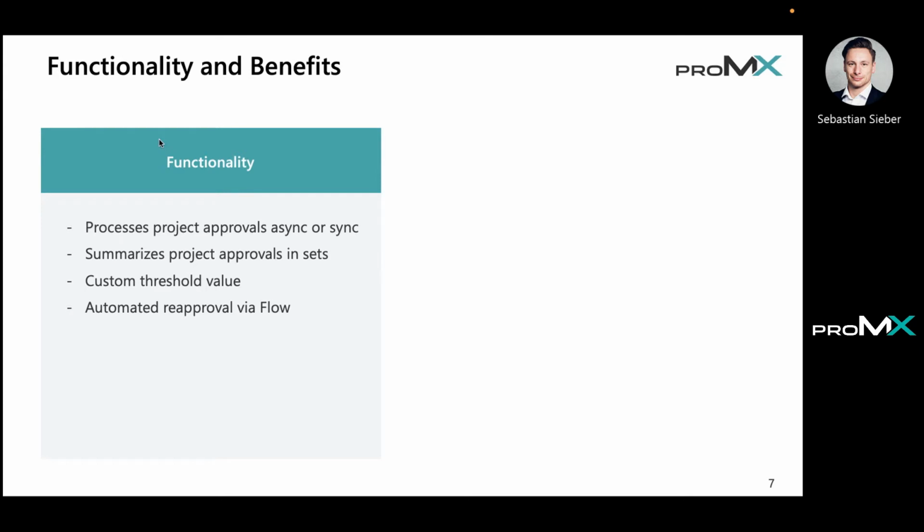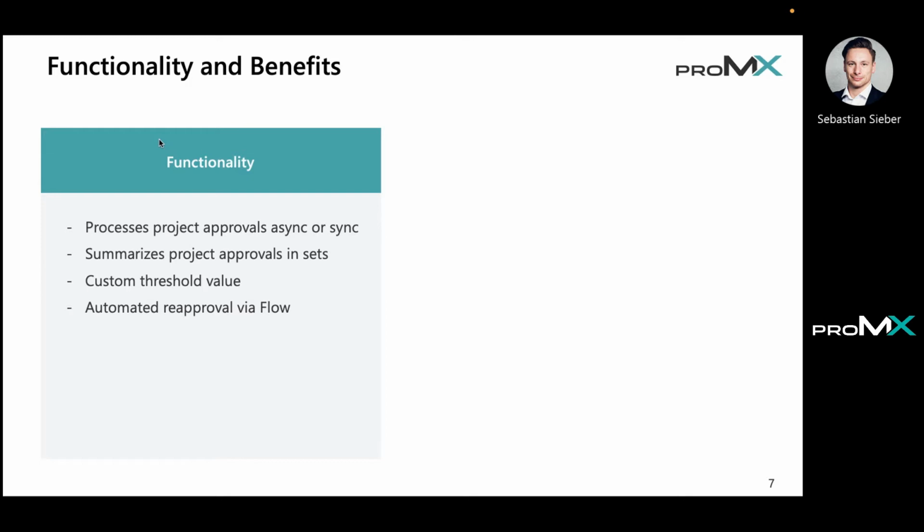So we can also have a new entity there. We can include it in reporting, for example. And those approval sets, they will then summarize the selected approvals. So for example, I have 10 records to approve, and 5 of them are from the same project, and I will do all the approval job on all of them. Then those 5 records get summarized in one of the approval sets, and I can also track that and find out what is the state of that and how often it was run, and how often it may have failed, and all these things. So I can check basically everything right there.